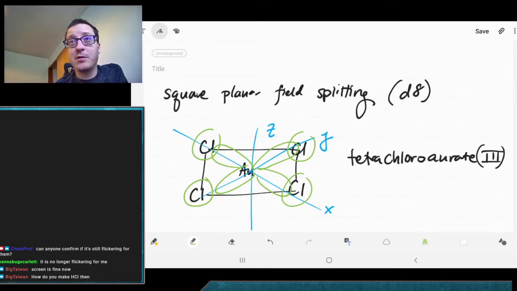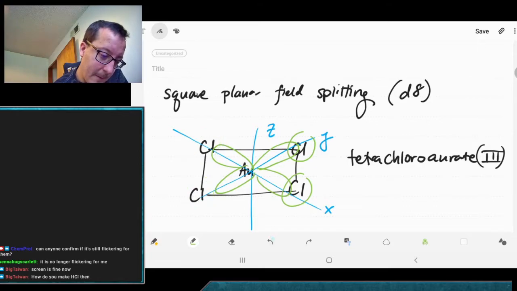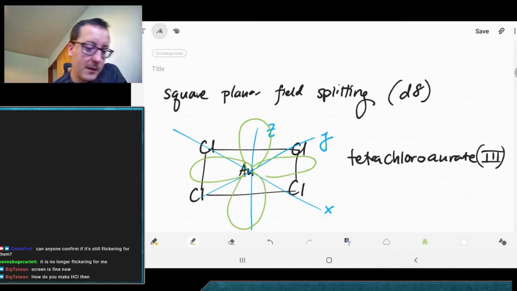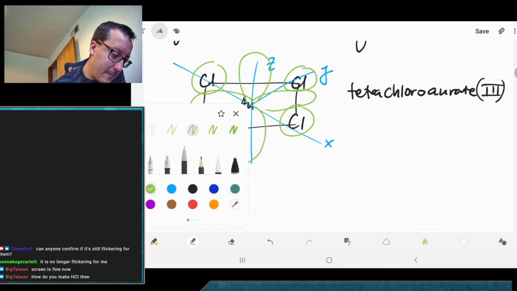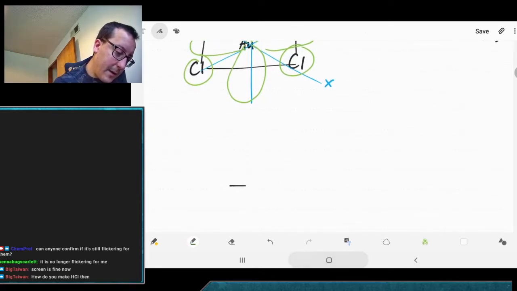That these are going to clash pretty badly, right? And I'm sorry, this is x squared minus y squared, the ones that are on the axes. We can see that those will clash really, really badly, can't we? And if we look at xy, that's going to be stuff that goes in the plane like that. xy will also have some problems with the ligands touching the orbitals there. So we're going to see that this splitting pattern is going to be a little bit different.